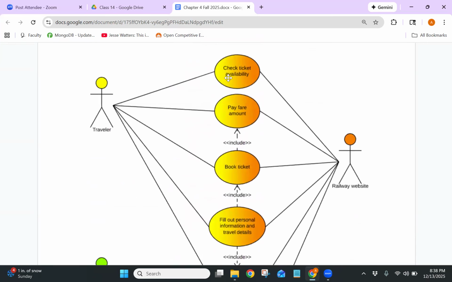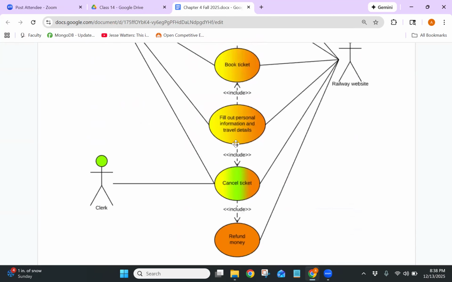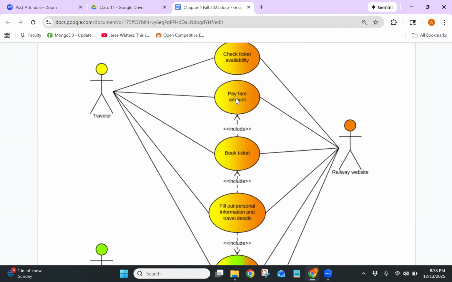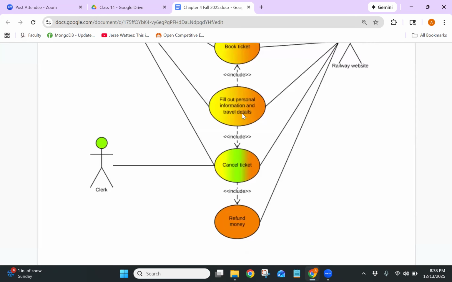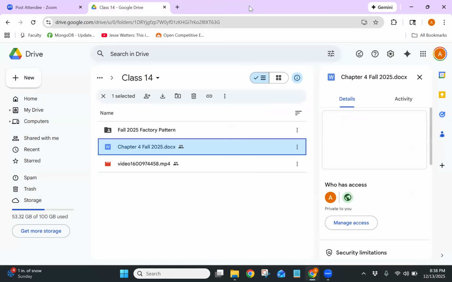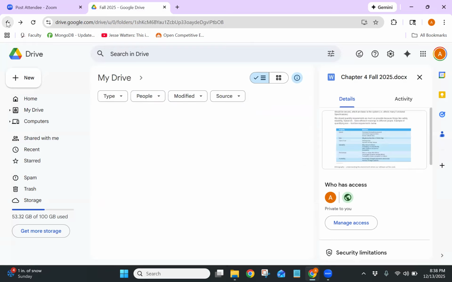So I would just say check availability, buy ticket, and that would probably be it. That's all I would put in there. To me, it's a little bit too much detail for the activities you do.